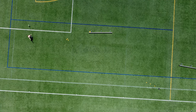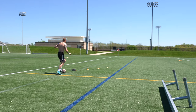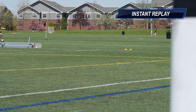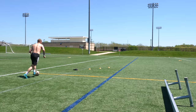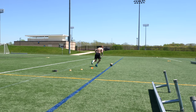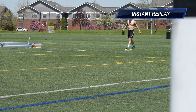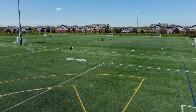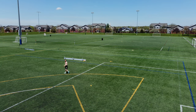All right, so far activity strain has been 6.3. The highest you can go on the Whoop app is 21, so 6.3 is relatively low. I've been at it for just over 30 minutes now, so it's really important to make sure I'm getting proper rest and recovery while also balancing fitness gains. If you have a watch that tracks that stuff, or a Whoop band, or just going by feel — it's really important to make sure that you're not going super hard back to back to back. I went really hard yesterday, so today I'm just getting my feet under me with extra sessions, making sure that I'm not overdoing it. So 6.3 — all good things.